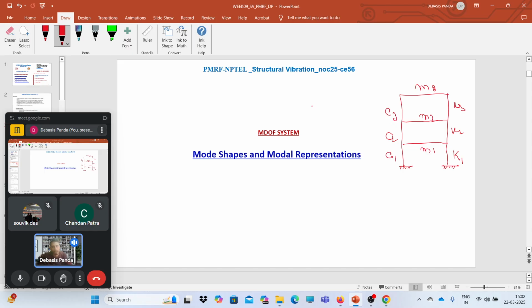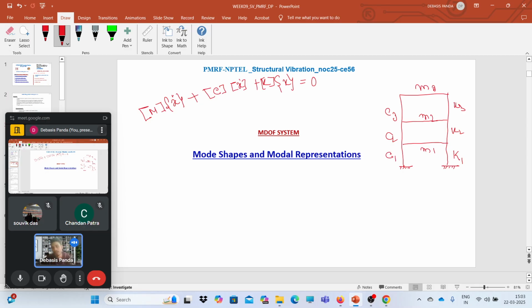Let's say for the free vibration case we have already solved. We have developed the equation of motion, that means mass matrix into x double dot, or u double dot, whatever you want to write as your degree of freedom, plus c x dot plus k x equals to 0. These are matrices. In matrix form you have already seen what will be the elements within that k matrix, k11, k12, k21, and k22, all these things. And also we have seen how to solve for a free vibration response case.